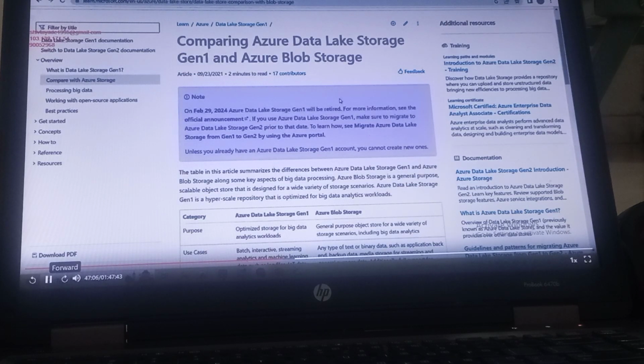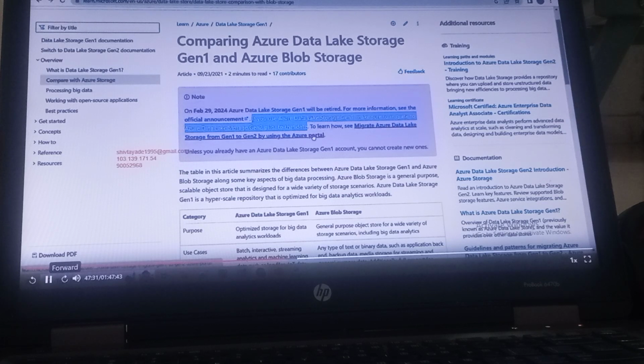In the last 2 to 3 years, nobody would have created Gen 1. Long back, yes, they created Gen 1 only when Gen 2 was not there. So if you are still using Gen 1, migrate to Gen 2.